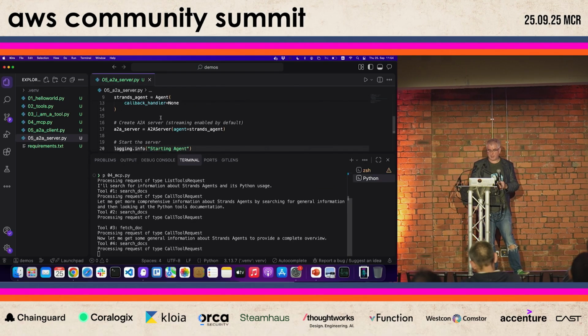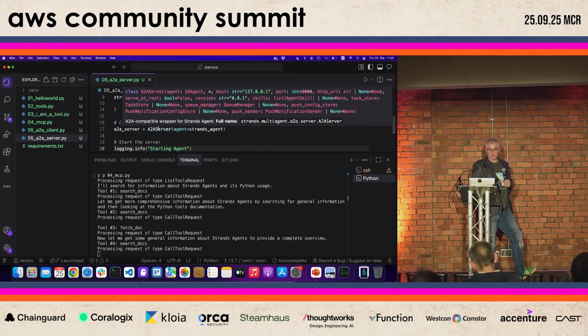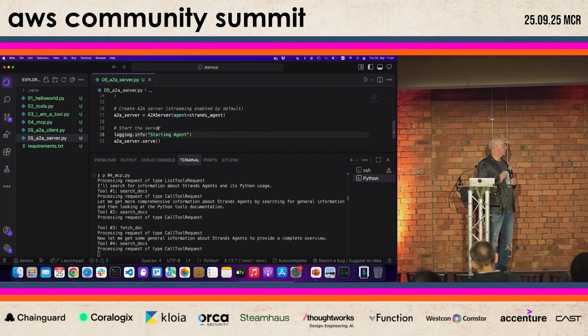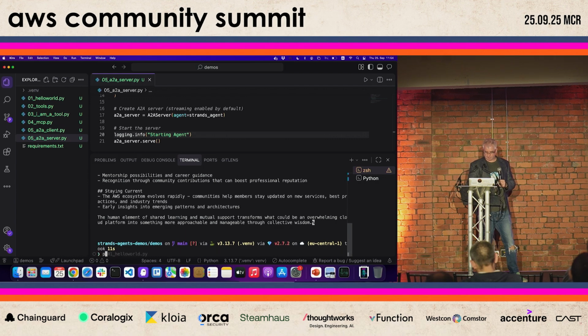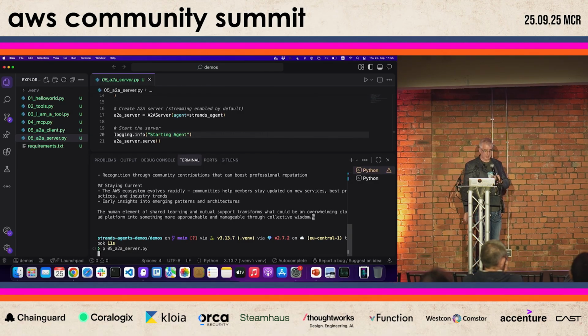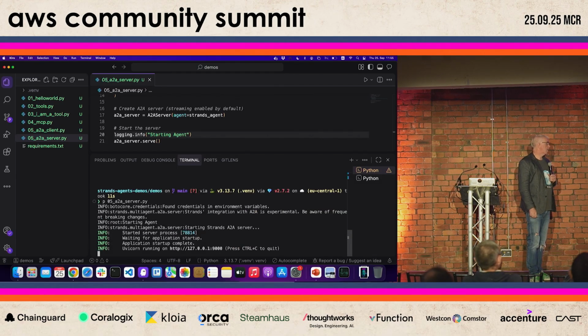Then I can create an agent server and just start it. When I run this, it's going to start a Python server that's running my agent.